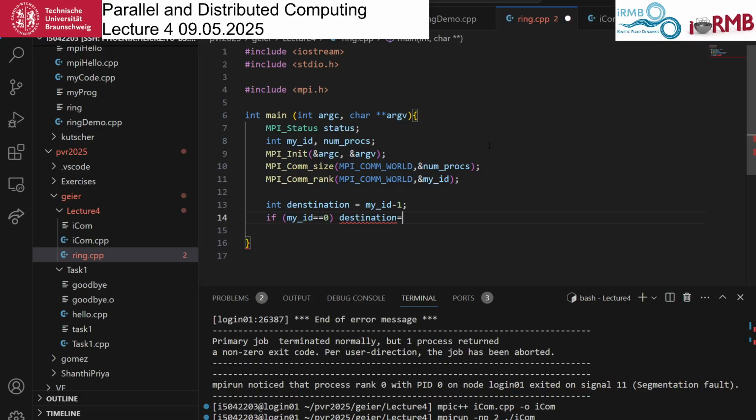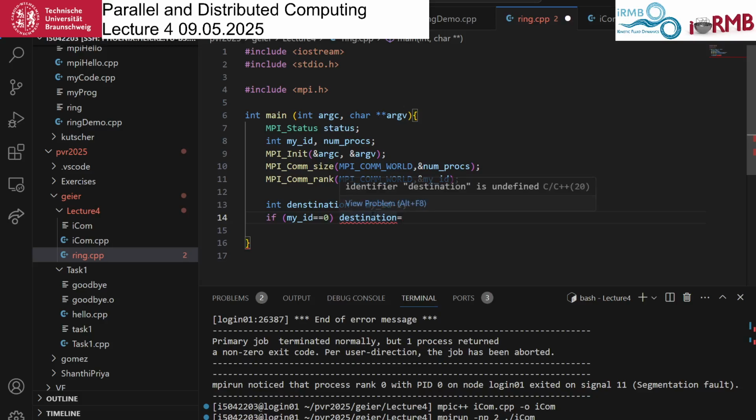You remember how I specified the ranks? When I ran the last program, I specified the ranks by saying run this with 2 ranks. So the program does not know. I told MPI to run this with 2 ranks, so I could have run this with more ranks. So how do we know with how many ranks we are running?